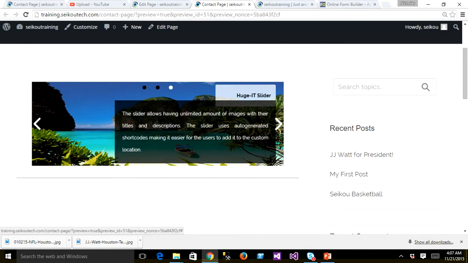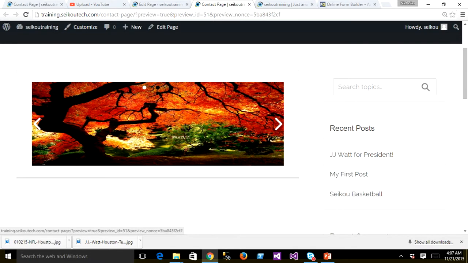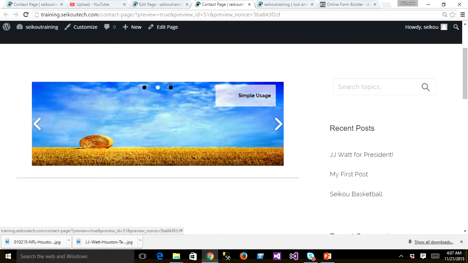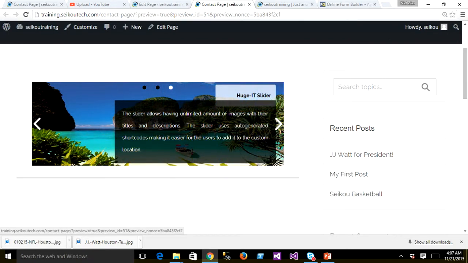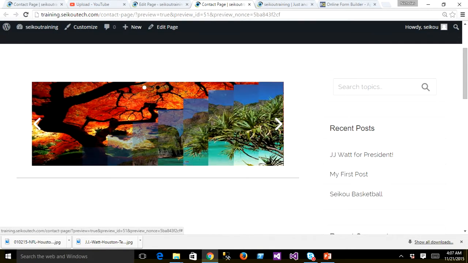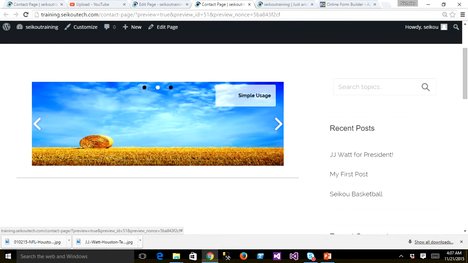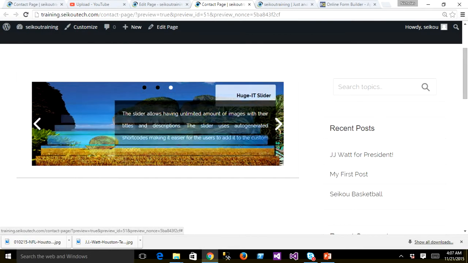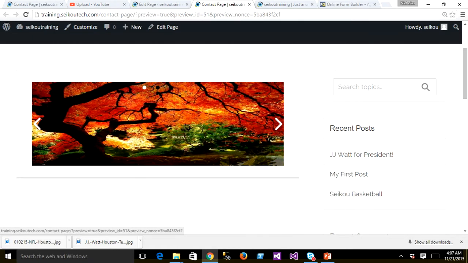Now, once again, this is going to be a situation where you want to be sure that all of your images are of a size that actually fits into your slider or whatever it is you're trying to use it for. If not, then you run the chance of having some of your images squinched up. However, it's not a bad thing. It's not broken. That just means you need the correct resolution. So make sure your slider is the exact same resolution as your picture. For example, if the picture is 800 by 600, then we're going to want the slider at 800 by 600.